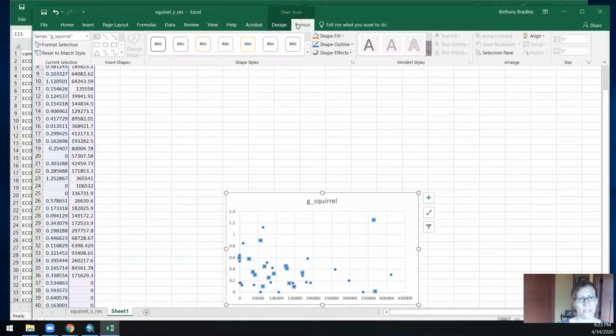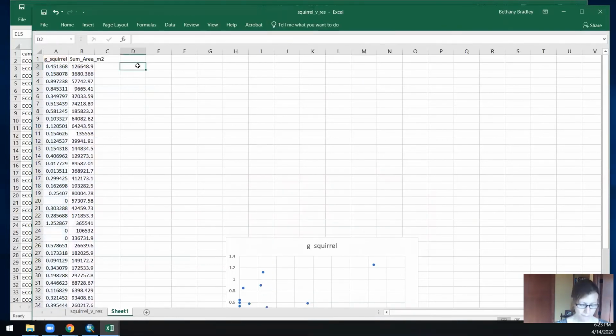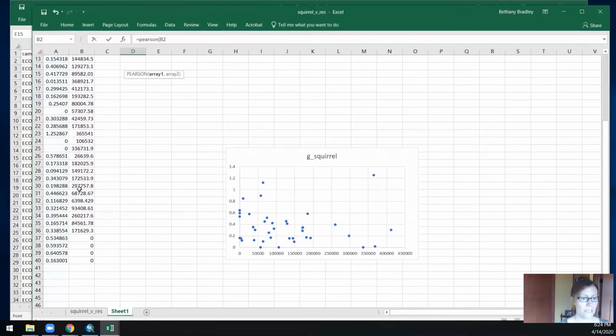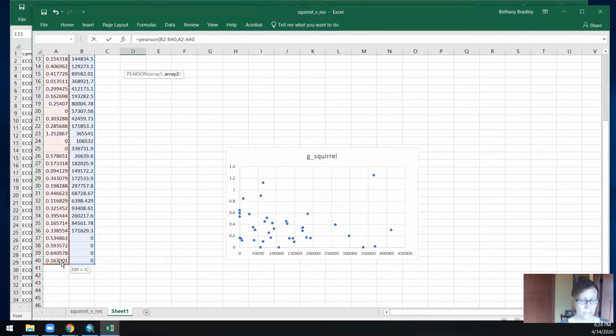You can also do a correlation analysis. So Pearson correlation is the correlation coefficient between this and this.